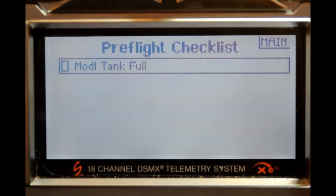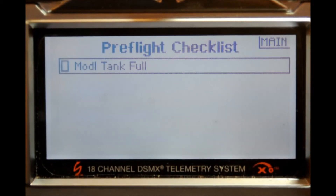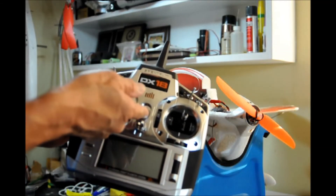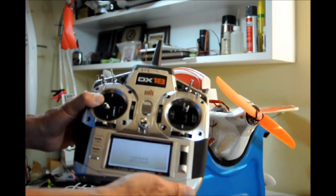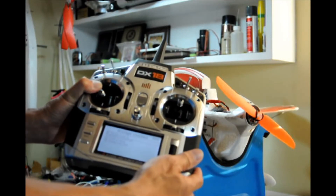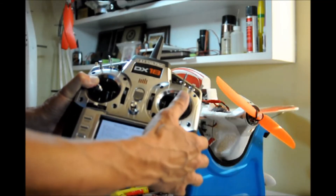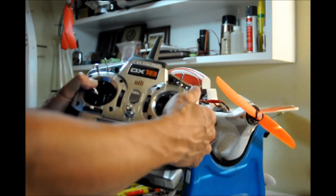You'll see that's the first thing that shows up when the system goes active — the preflight checklist comes up first. Now that we've made our checklist for this particular aircraft, which is four items, we turn on our DX-18 and the system immediately goes into the checklist. The preflight checklist is up and it's telling me: throttle lock on — my throttle lock is now on; battery connected — it is connected; control check — right now we're on the inhibited side, so nothing's going to work because we're not putting out any RF; and the throttle lock can come off at this time.